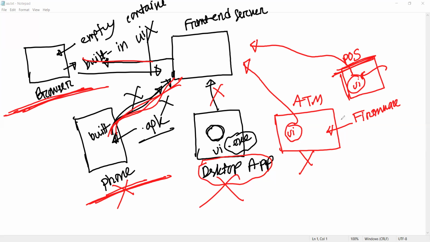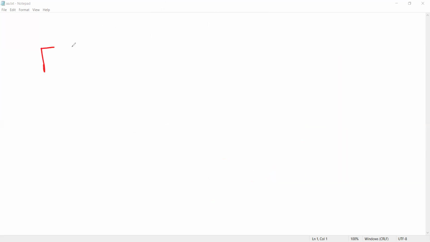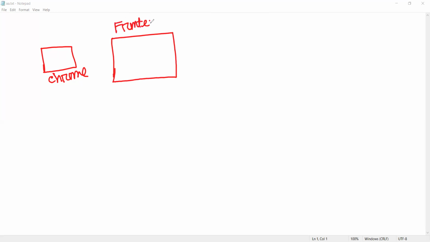Let me clean, just a moment. Consider this is your browser, like Chrome. And this is the front-end server, right? Okay, so mainly a front-end server is required for browser only.